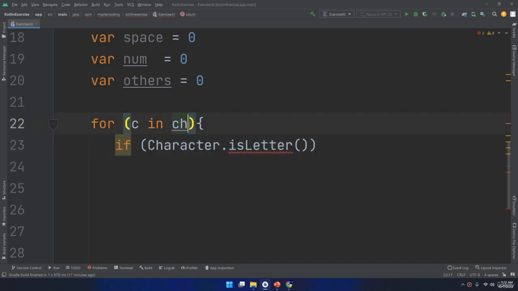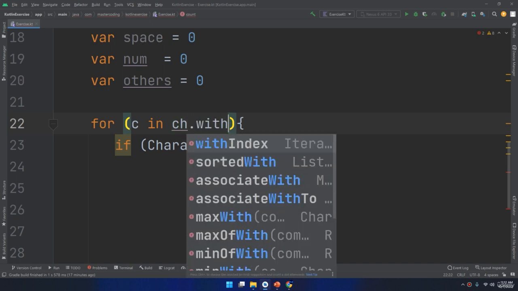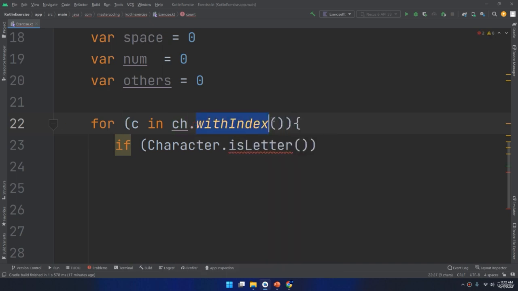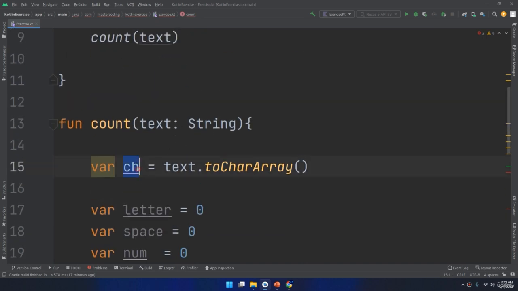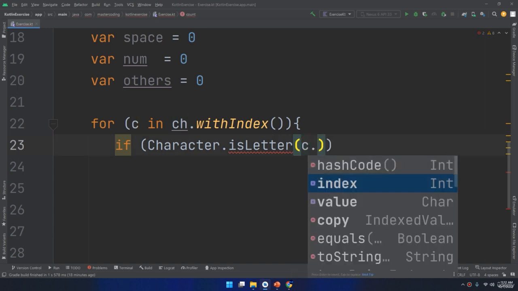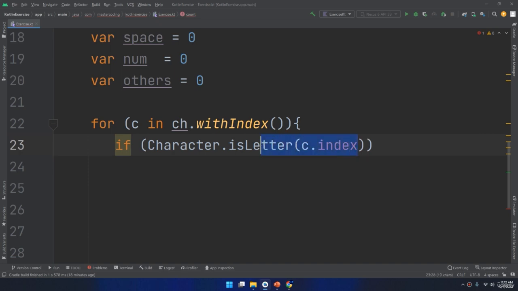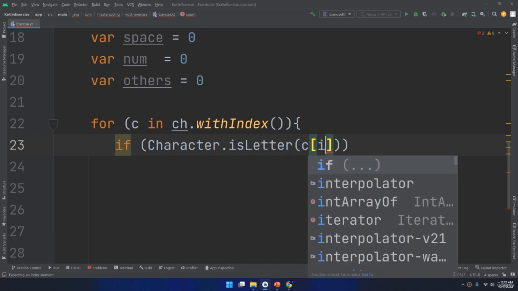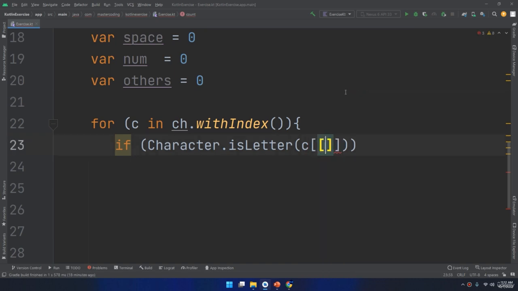So for that, I'm going to use the withIndex method here on this character array in order to tell Kotlin that, hey, I'm going to pass c, the index of c. It's actually in Java similar to this, at index i. But here in Kotlin we don't have that, we have this for loop. If we use the method withIndex, we can get the index of the character.